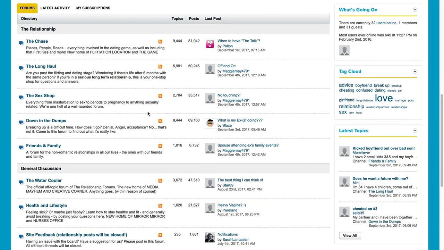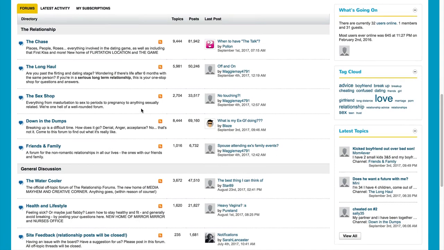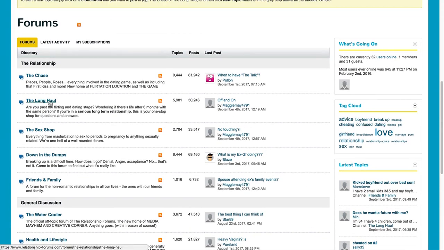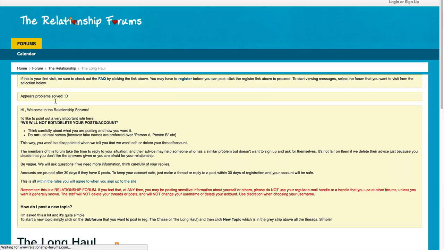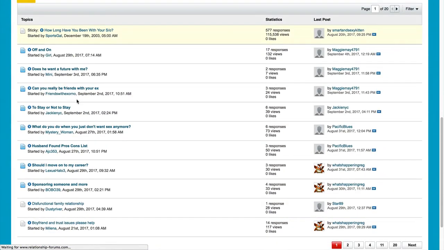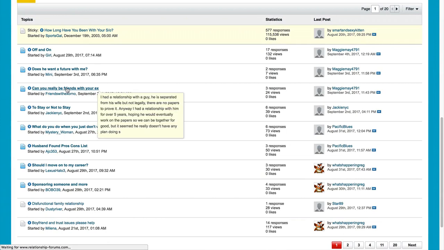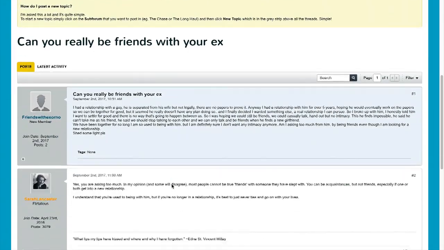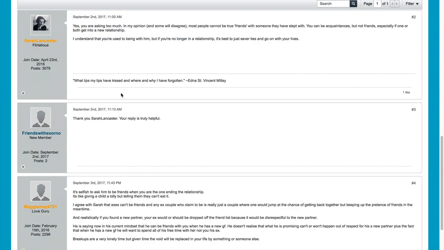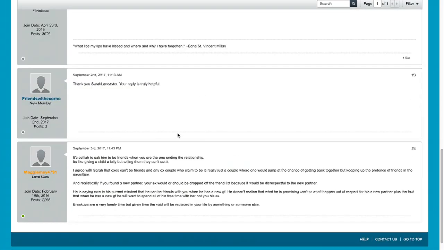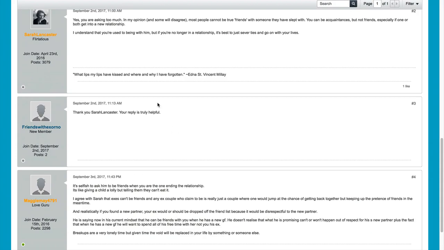Now, inside most forums, again, you're going to have to find out the rules for this particular forum. Inside most forums, they allow you to have a signature. Let's go ahead and open up one of these threads here and see if they allow signatures. Let's open this one up right here. Now, inside of a signature, you can have whatever you want, okay? So we can see here, this is the signature for this particular person. And inside of your signature, if they allow it, put a link back to your website. If they allow images, put a nice clickable banner in your signature linking back to your squeeze page, okay?